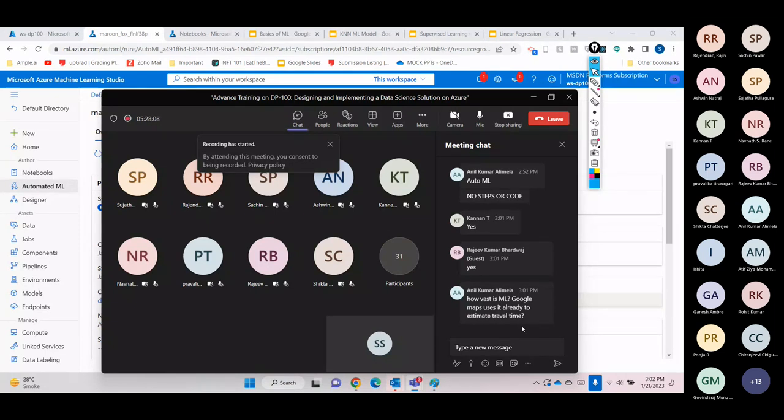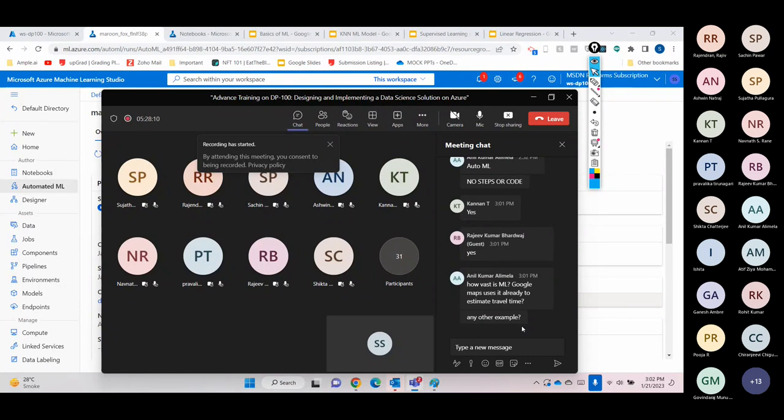When I say very vast, see, first you will have to complete algorithms. As I said, there are 30 to 40 algorithms that are used, out of which, if you cover like 10 to 15, you are fine. Okay, because 90% of the time you will mostly work with those 10 to 15 models only. So first you have to cover algorithms. Then, in order to optimize those algorithms, we have techniques like hyperparameter tuning and all of that. So you will have to see different ways of hyperparameter tuning. Okay, so it's quite vast.